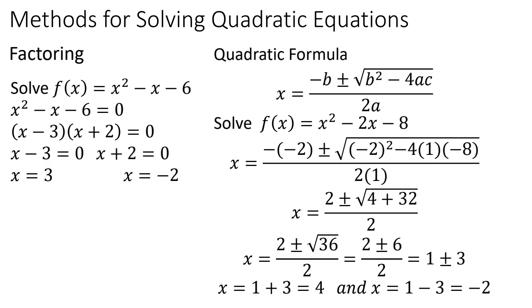And the quadratic formula is given by this: x equals negative b plus or minus the square root of b squared minus 4ac all over 2a. A handful, right, or mouthful, right? So you need to know what your a, b, and c are. In this particular problem, my a is 1, my b is negative 2, and my c is negative 8. I just plug in those points, solve and simplify. And again, using the quadratic formula, I get that the x-intercepts are at x equals 4 and x equals negative 2. So it can be quite a lot of work to do the quadratic formula, but it's one that will always work, okay?